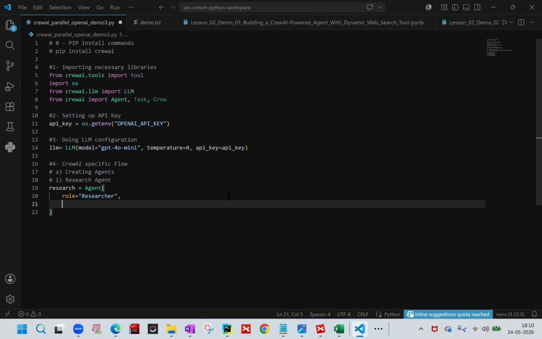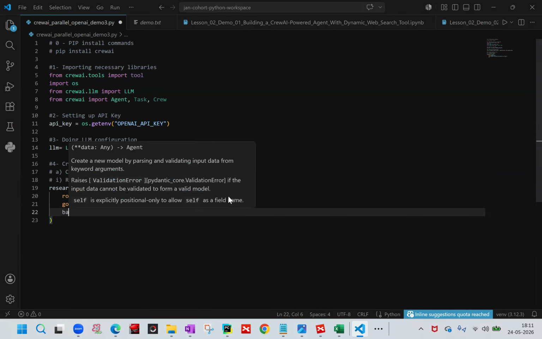And G means goal. What goal do we want to give this particular agent? Gather detailed information on topics. And B means backstory.